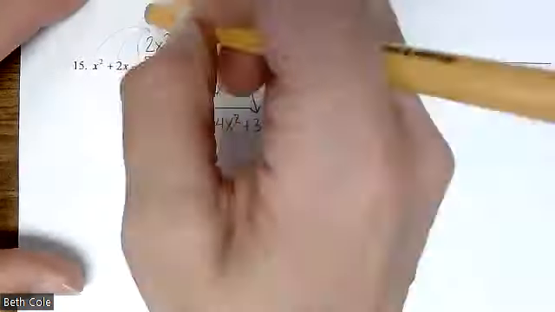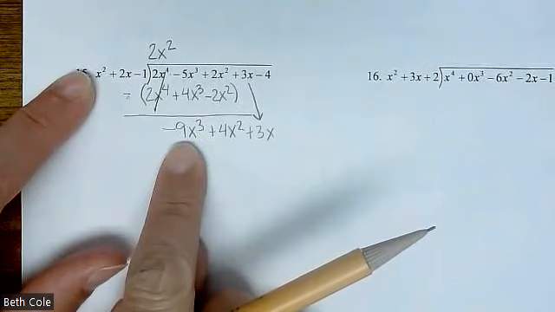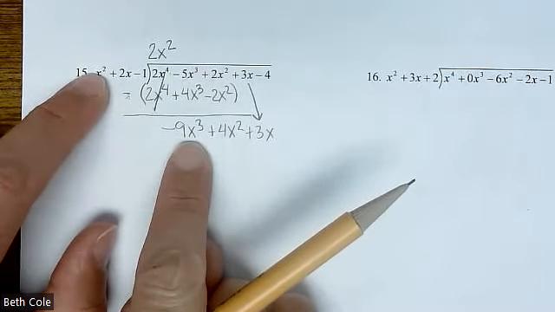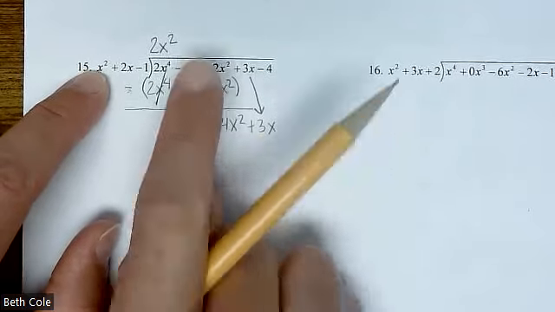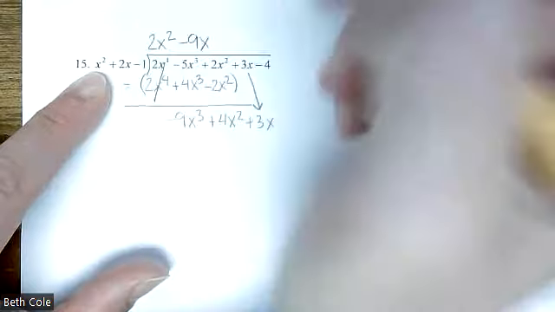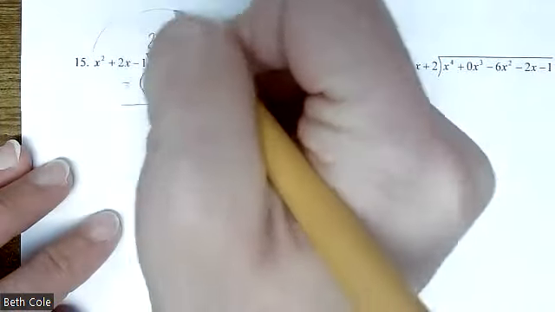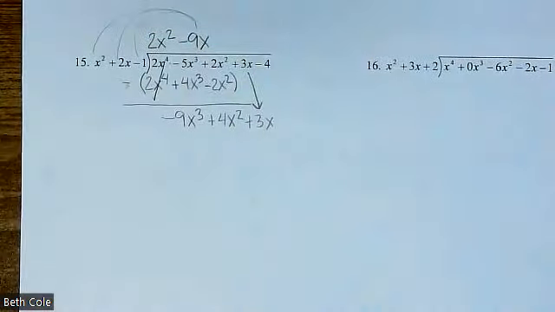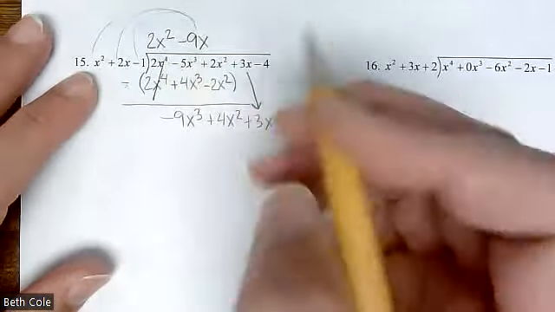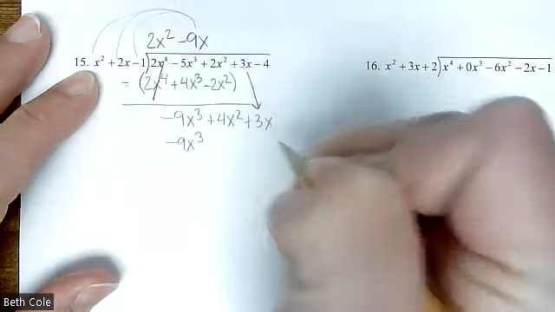So let me erase these little rainbows. Okay, now look, if you're distributing already, you're a step ahead of me. I need to turn an x squared into a -9x to the 3rd. What would I put up here? Good, -9x. You're going to distribute that -9x through there. Don't draw those little rainbows. I'm going to have to erase them because it gets too cluttered. But distribute a -9x. It'll all line up perfectly. It's -9x to the 3rd.